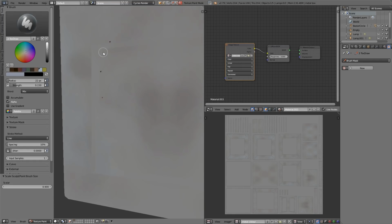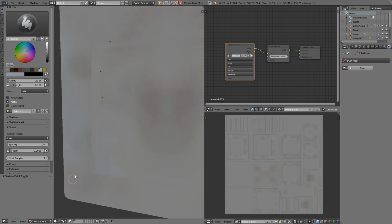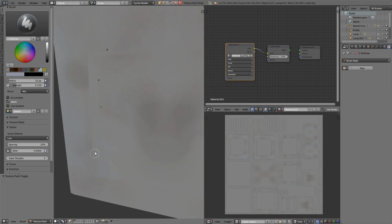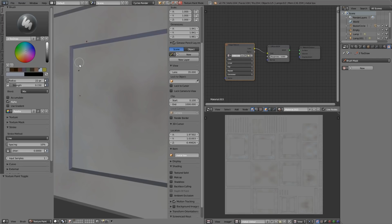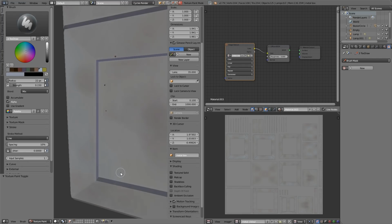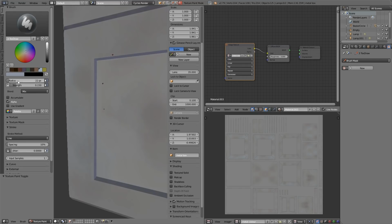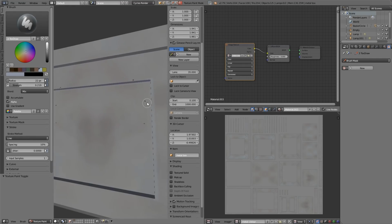You may find this easier to quickly nip back to object mode and go to flat shading. It gives it a tiny bit more visibility. The other thing you can do is N and go off shadeless. That will certainly help you. So let's grab that corner there with line, stroke enabled, and it creates a light line for us. I'll put the strength up just a touch. And there we go. With the mirror enabled, that means it will work on the other side as well.